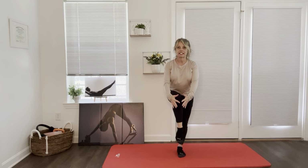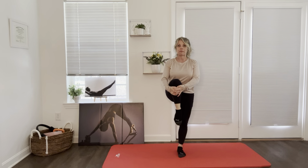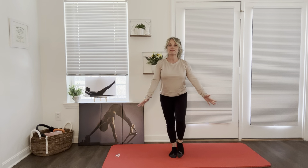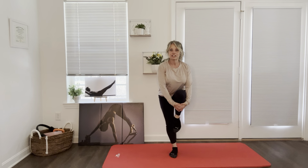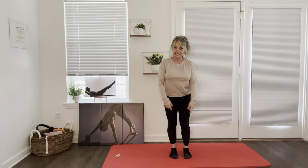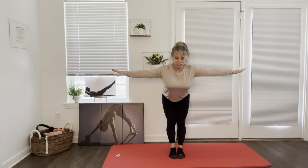Another balance challenge. Interlace your fingers on your shin. Whoops, losing my balance. Try to stand up tall and pull your knee in really close and then release. Switch legs. Lean forward. Hold onto your shin. Lengthen your bottom leg. Pull this leg in close and release. Okay, with our legs together now. Arms reach out. Loosening up the posterior muscles, especially the hamstrings.